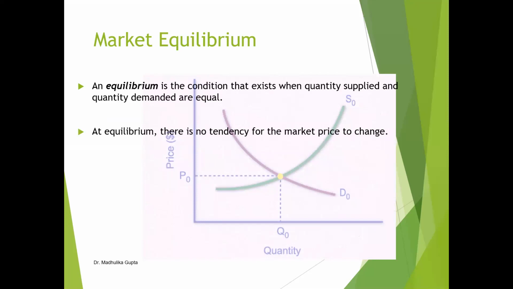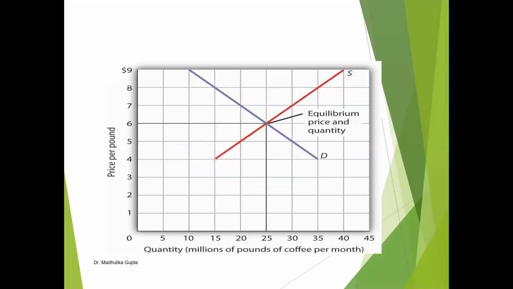Okay. So the logic of the model of demand and supply is simple, right? The demand curve shows the quantities of a particular good or service that buyers will be willing and able to purchase at each price during a specified period. That is how we understood the law of demand. And the supply curve shows the quantities that sellers will offer for sale at each price during that same period. We just understood that, the law of supply. So by putting the 2 curves together, as you can see in the figure, we should be able to find a price at which the quantity buyers are willing and able to purchase equals the quantity sellers will offer for sale. You getting my point?